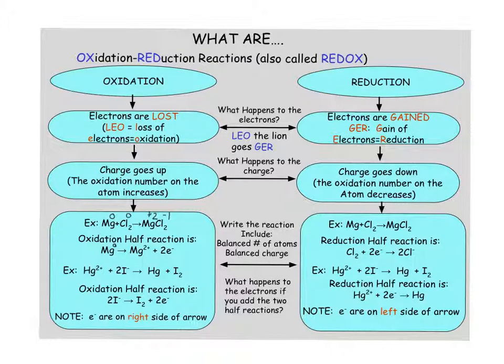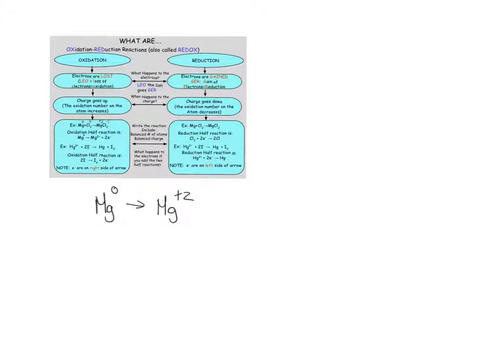It started as 0. Let's see if I can, hold on. Alright, so I just squeezed that out of the way so that we can see better. Now I want you to see how this oxidation number is going up. It started as a 0 and it became, that's the arrow here, a +2. And by up, I mean this. You start at 0, +1, +2, +3, that's going up. And -1, -2, -3, that would be going down. So this oxidation number started as a 0 and went to a +2, so it went this way.